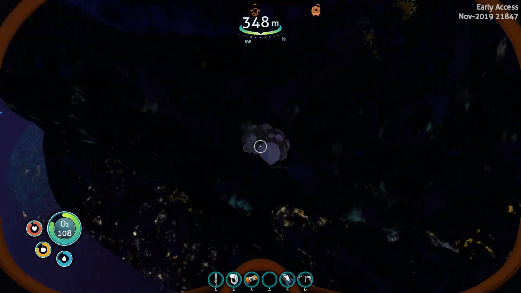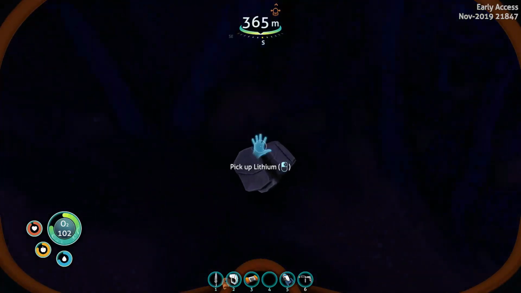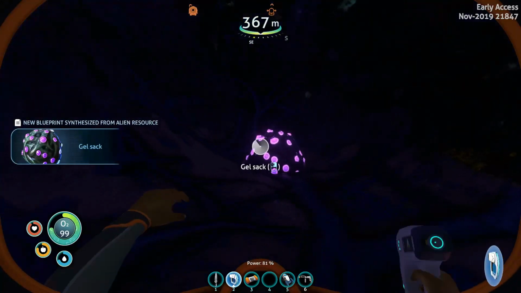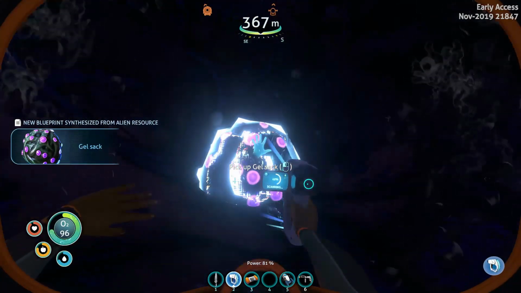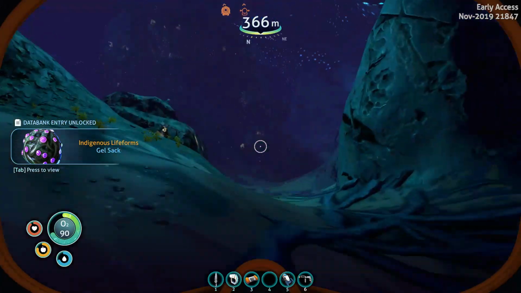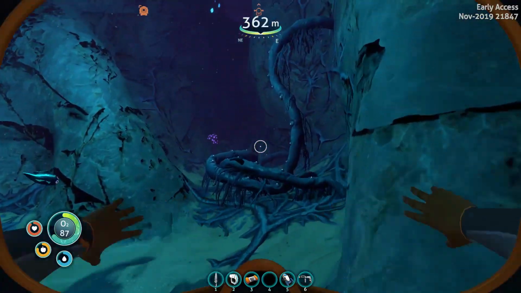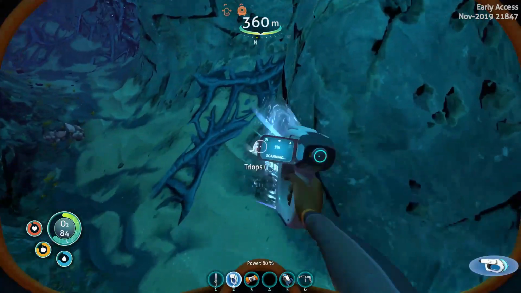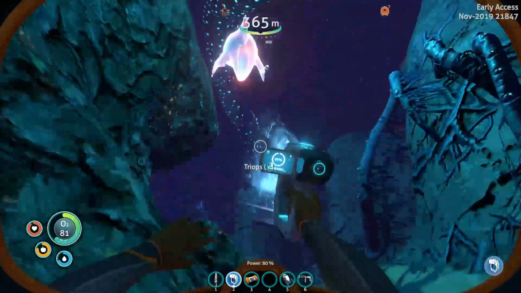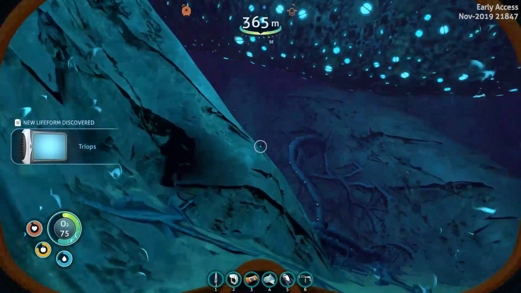Oh, diamonds. Good. Be good to have a couple of those. We're going to need those for enamel glass. And here's some lithium. We need those to make the ion batteries. And here are some gel sacks. New blueprint acquired. Which we can either snack on if we need a bite to eat, or save to make aerogel. Oh, here's a triops. New creature discovered. Diamonds. Diamonds.